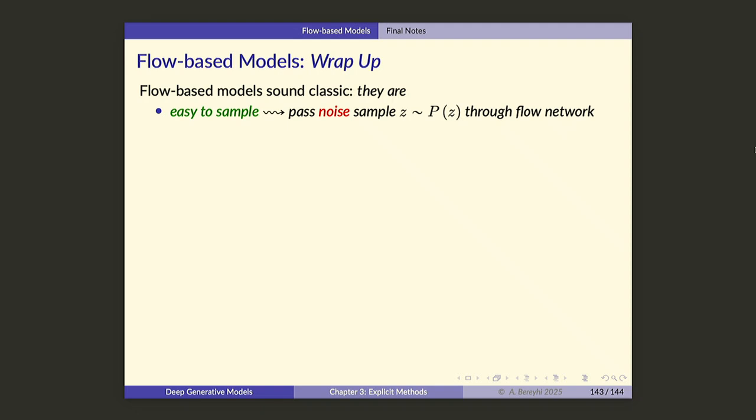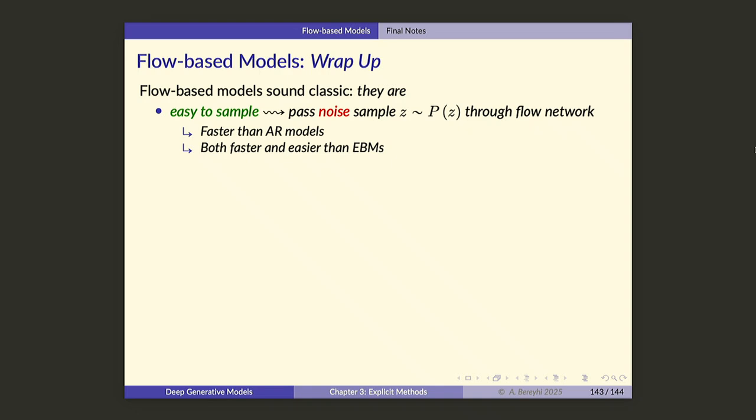So flow networks are quite classic. They are super easy to sample, right? Because you can sample the latent space, and then you can easily pass it through the network to get your output. This is a very simple thing. If you want to compare with the two other things we had before, they are much faster than autoregressive. In quality, they could be the same, maybe sometimes AR could be a bit better. But in terms of speed, they are much better, right?